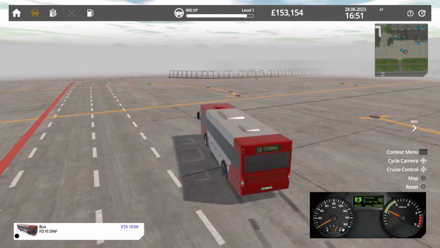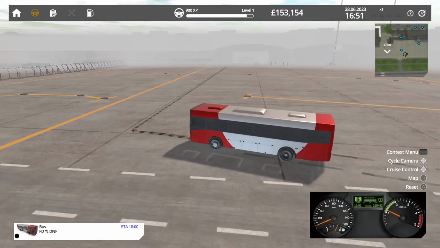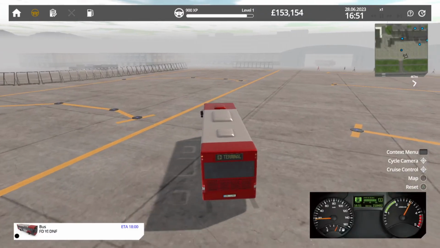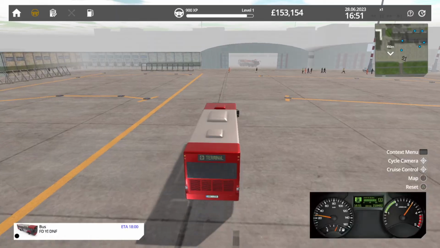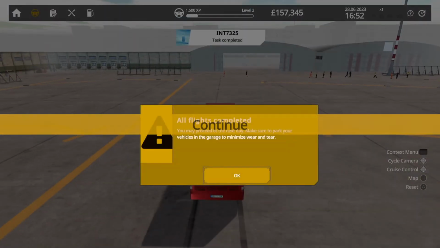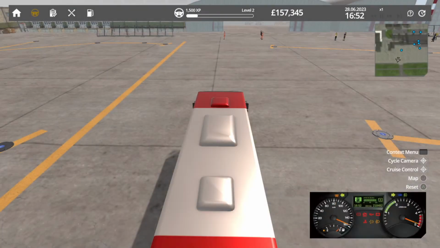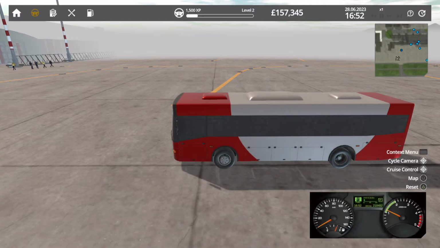And the ETA is 1800, so now that's interesting. The path on the ground has turned to this black type path. I wonder why that is. Ah, you may proceed to the next day. Make sure to park your vehicles in the garage to minimise wear and tear. Okay, so we won't do that just now, but that's the task complete.